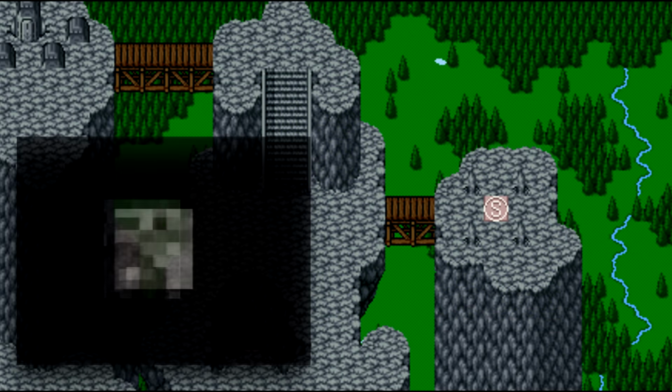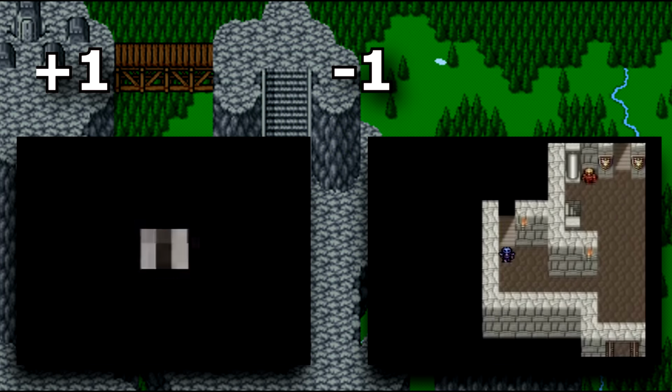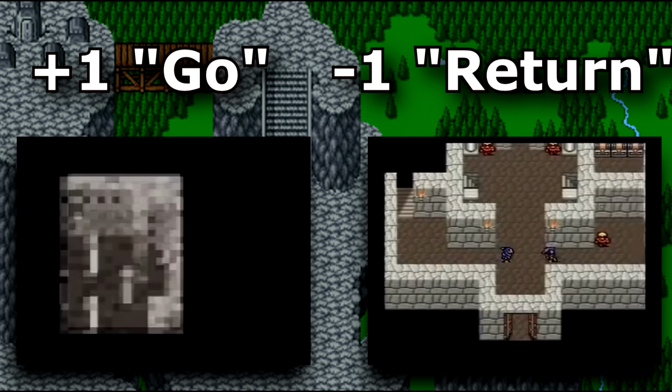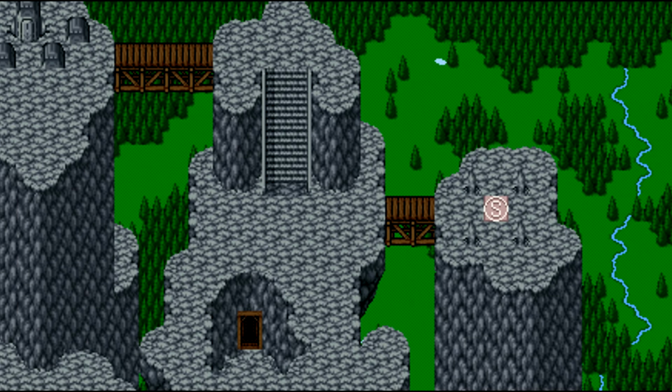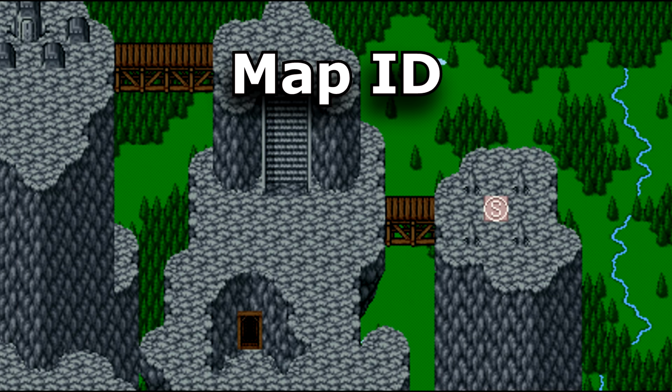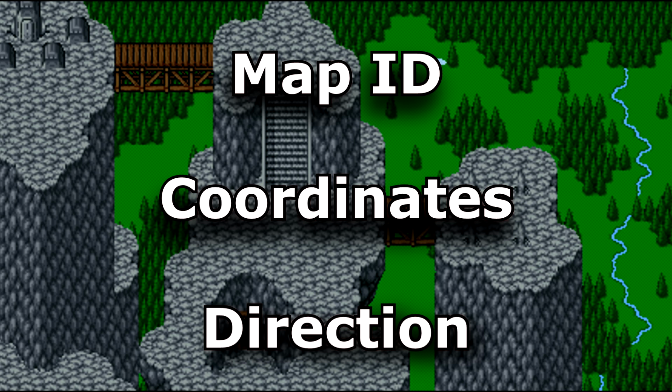There are also rooms that increase this counter by 1 and decrease this counter by 1. These are called go rooms and return rooms, respective to how they affect the hierarchy. Going into a little more detail, when you leave a go room, the game records your current map ID, coordinates, and direction in association with your current hierarchy counter.